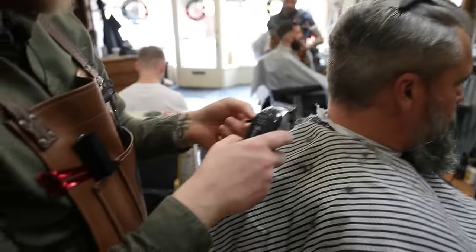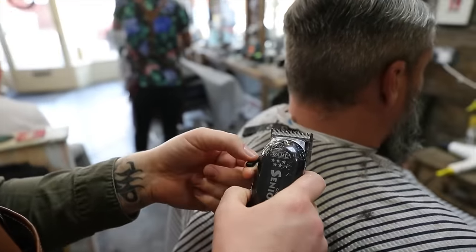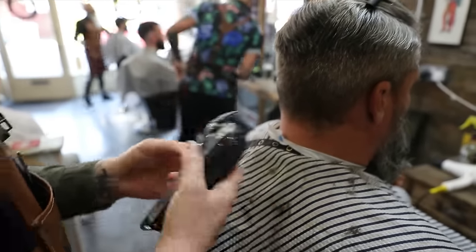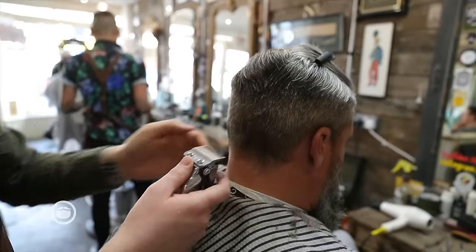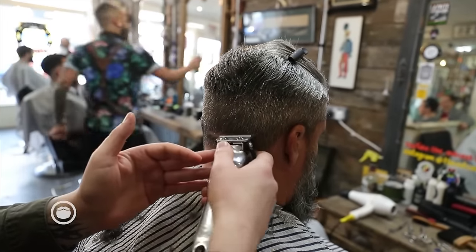Okay, I'm going to just drop this flipper. The guard is closed, the lever is closed, but I'm just going to take it back just slightly so that it doesn't leave an imprint in the hair. Now I'm going to work out a zero line around the edge of the hair. I'm going to get pretty low on this.